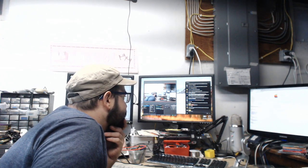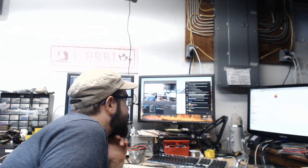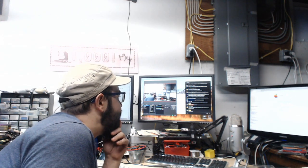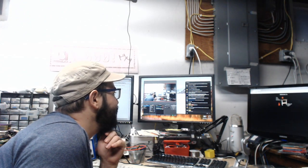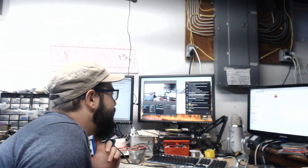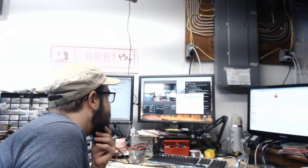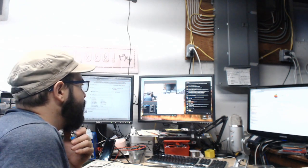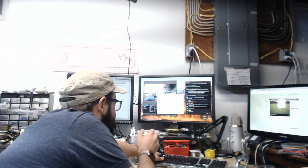So 3Dfx on Macintosh Driver Museum has some stuff. We have the TechWorks Power 3D driver, which is a Voodoo 1 card. We have Beta Voodoo 2 drivers, but I don't know if that's what I want here. Oh, currently under construction. That's great. I guess the beta drivers are what I want. I don't know if they had anything that was not beta, to be honest. I'm going to guess they're all the same. It could simply be that the beta drivers are what's out there. I just don't know.